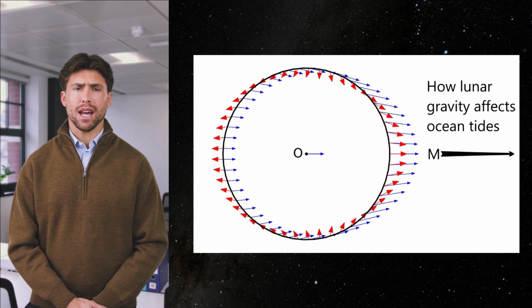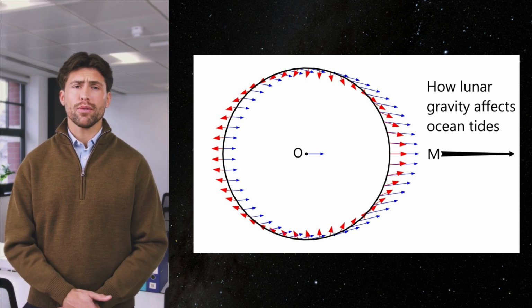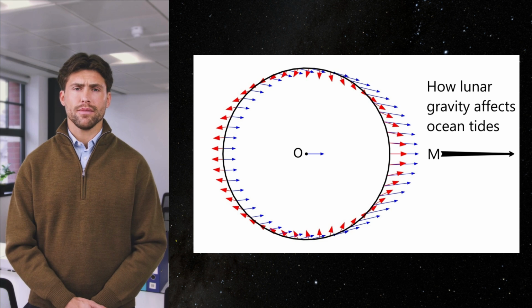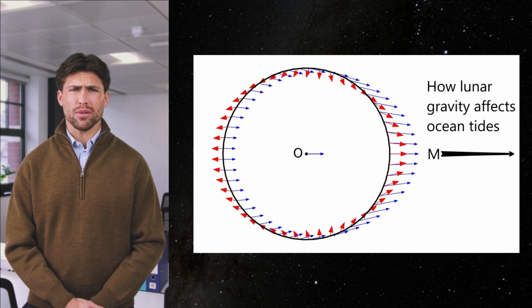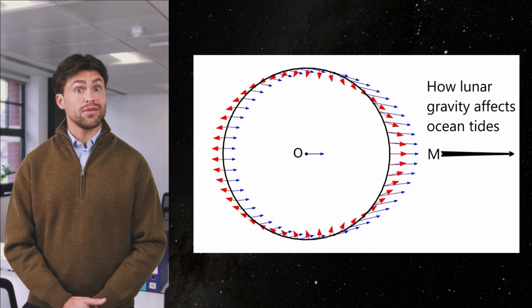Here's a simpler explanation. Suppose that you're on the surface of Earth with the Moon directly overhead. You are closer to the Moon than the center of Earth. Therefore, you experience a larger pull from the Moon than Earth does. Effectively, you weigh less when the Moon is overhead. Since ocean water also weighs less here, the result is high tide.